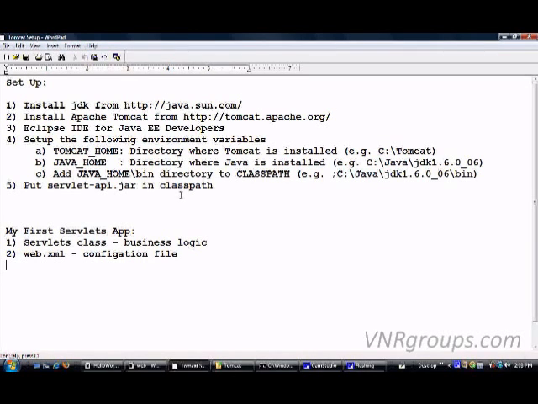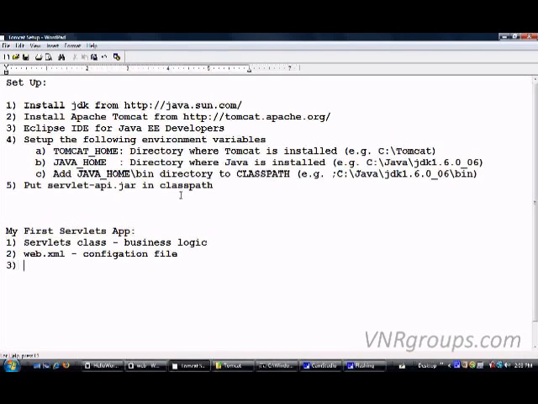So when a request comes from a client, the server goes to this web.xml configuration file first, checks for that particular request, tries to see if it finds a match. If it finds a match, takes the match, invokes your servlet, and gives the results back to the client, right? So you need a web.xml configuration file.